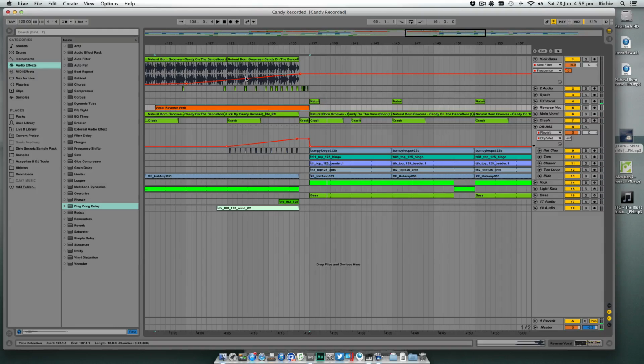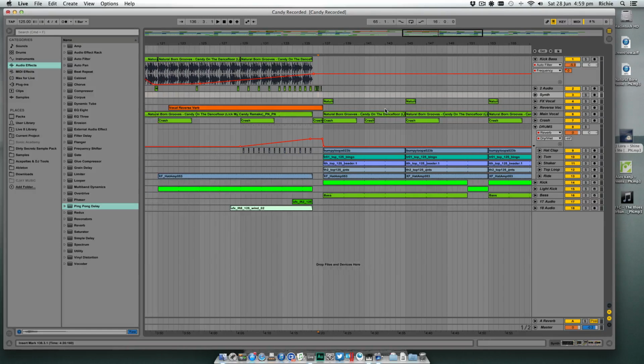Right, so I played around with that a bit. I think we've got that working as well as we can now. The only thing that's happening here is that it's building the breakdown right up to here, and then the main bit comes in, but there doesn't seem to be anything bridging it. It's not fluidly going into there. And I think how we can solve that is to do a downshifter, so like the opposite of a riser, a down sweep.